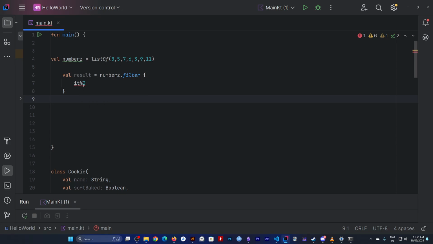We check it: if the remainder when dividing by 2 is equal to 0, then it's an even number, right?